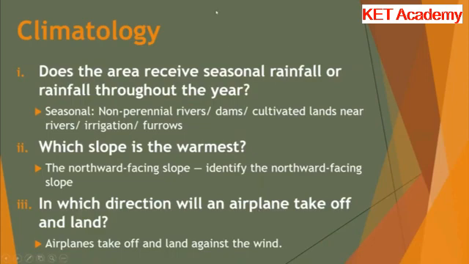So what you will generally be seeing is you will see a runway in an orientation. If your runway is that direction on your map, you should know that your wind direction is either going to come from the left or the right. So your airplanes will either take off and land in an easterly direction or in a westerly direction. So that will help you to determine the main wind direction on your map.